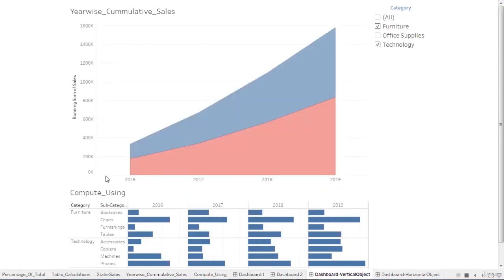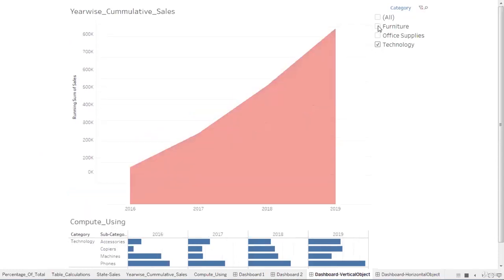So you'll see over here, corresponding to the selections I made, the size of this table got reduced, and correspondingly the extra space available due to the reduction of the size of this table, this graph increased its size to auto adjust to the entire view of the dashboard. Similarly, when I would like to see only technology, I'll select only technology. Now you will see the lower table is showing me the details only for the technology category, and this graph has increased its size. So in this way, these graphs are auto adjusting their size based on the available space on the dashboard. Usually this doesn't happen.